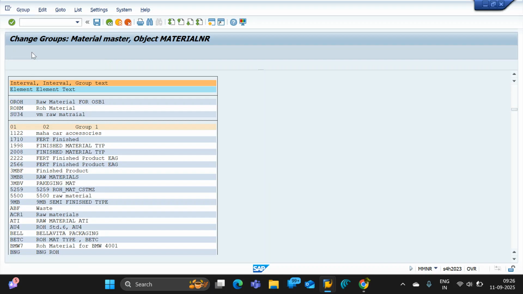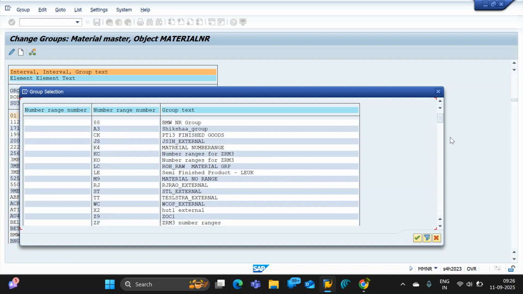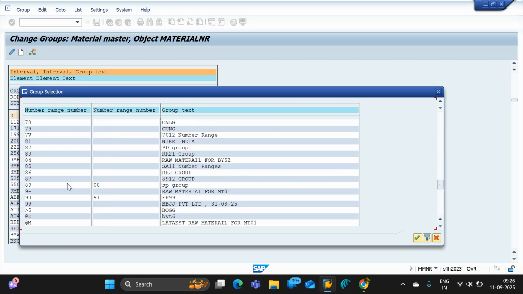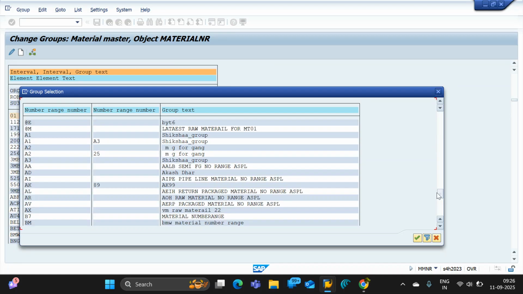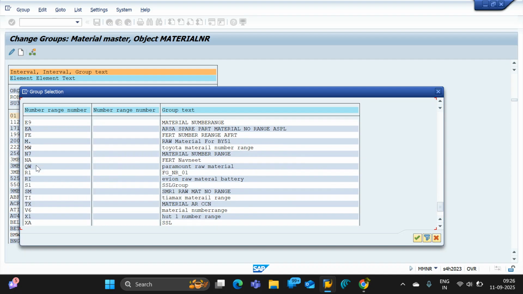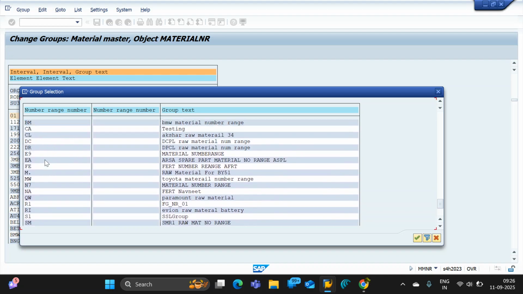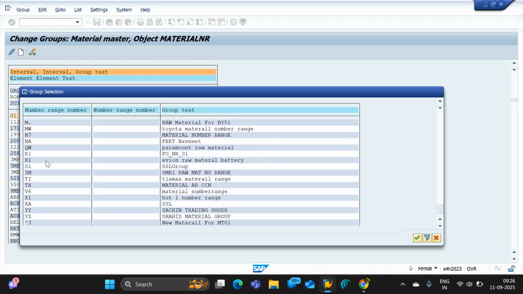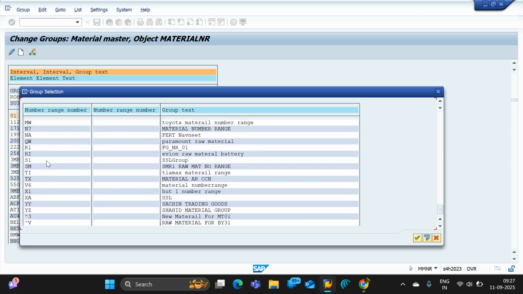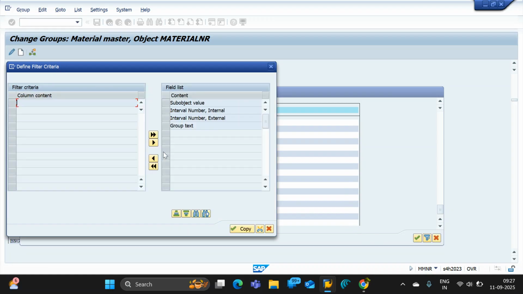So let's check here what are the groups. For ROH we have created group ON, right? Why is it not coming? Define filter criteria. Number range.